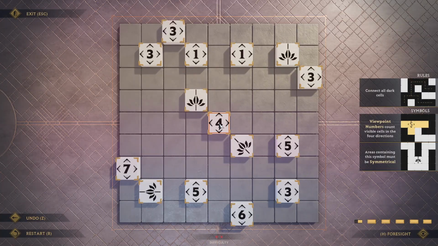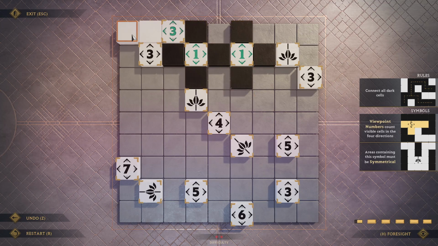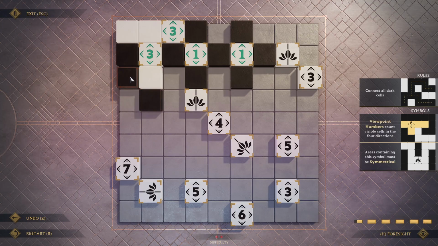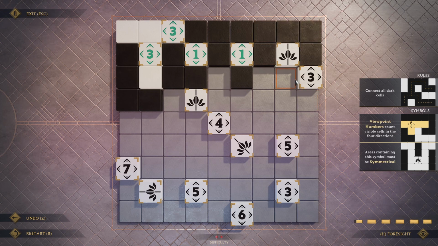Okay. The same thing, but different. Okay, cool. We have connect all dark cells still. So let's get all of these out of there. This lotus doesn't have to do anything. But if it goes down, this 3 has to go here. And then this has to come out over here. Otherwise, this 3 has to go down and then over here-ish somewhere.